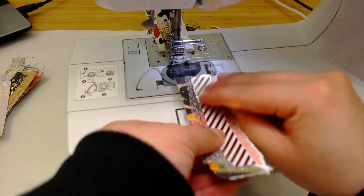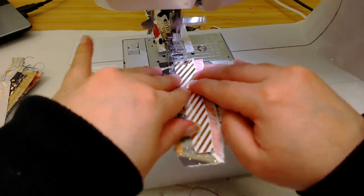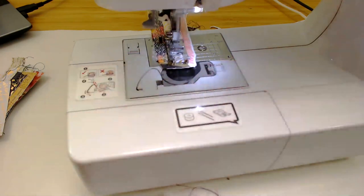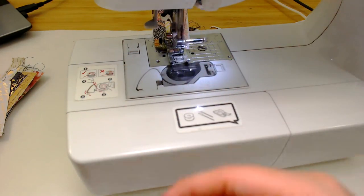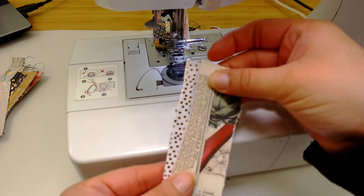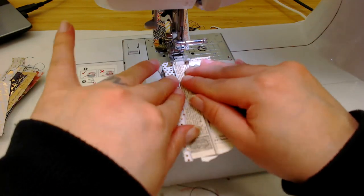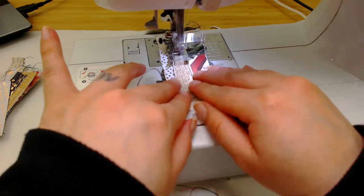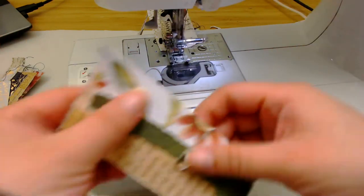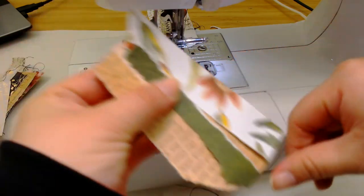Okay. It's a little bit messy, but that's okay. These embellishments are meant to be messy. Try not to worry about these embellishments too much. It looks pretty.